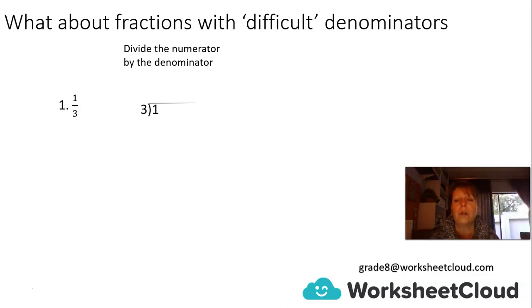Okay, so first of all, we're going to say 3 doesn't go into 1. And we're going to put a comma after the 1 because now we're going to go into the decimal fraction side of things. We're going to put a placeholder as being a naught. Okay, and that 1 that we couldn't use is going to be carried over to the naught, and we're going to make it 10.